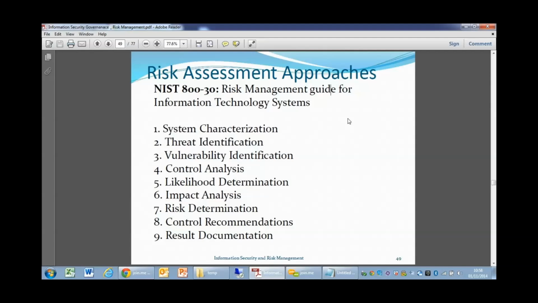So it is all about understanding the system, the information security, and what could be the risk to my information system. In terms of information security, it can be in terms of privacy, it can be in terms of, let's say, confidentiality, integrity, availability, which is nothing but information security only. So just remember that NIST 830 is a risk assessment approach, and it is at an information systems level.